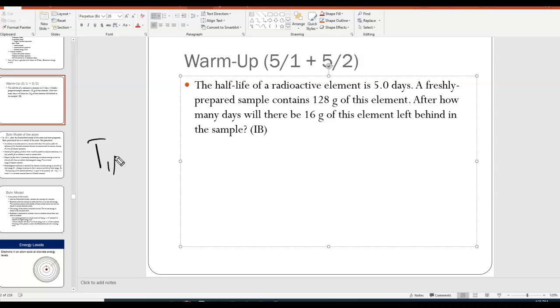Okay, so first of all, the half-life, remember, is defined as the time it takes for a radioactive element to decay by half, basically. So in other words, every 5 days that pass, you lose half of the previous amount. Now, by the way, just to be clear, because this is exponential decay and it's not linear decay, it would be wrong to think, oh, well, in 2.5 days, you only lose a quarter of the previous amount. That's not actually how it works, because the rate of decay is not constant, because it's exponential decay.